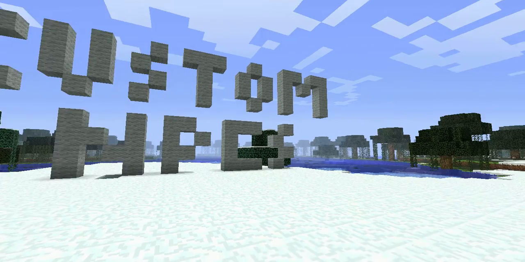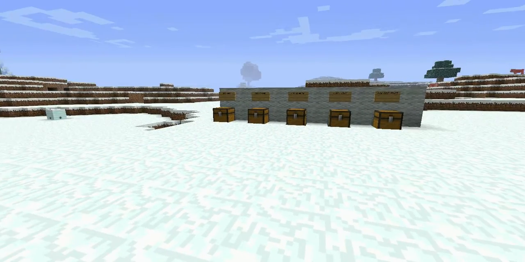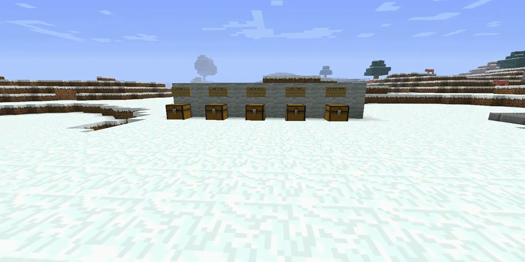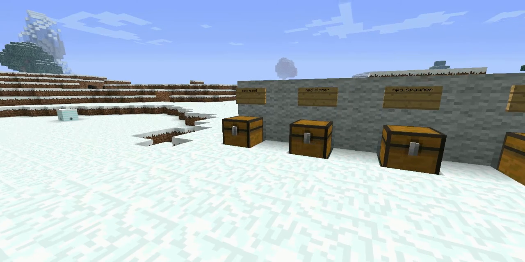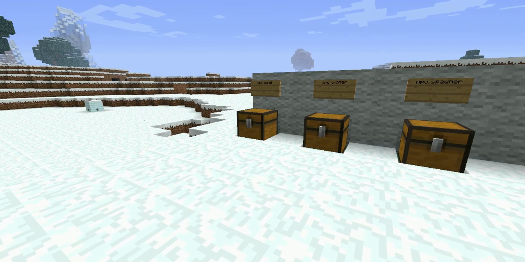Now this is one of my favorite mods and it is great if you want to do adventure maps or anything like that, or you know what, even if you're just bored playing by yourself, this mod is a great way to get rid of those annoying NPCs and add your own little bit of fun. So first of all, I'm going to show you some of the crafting recipes, then some of the cool items, and then I'll get down to showing you what the NPCs are and can do.